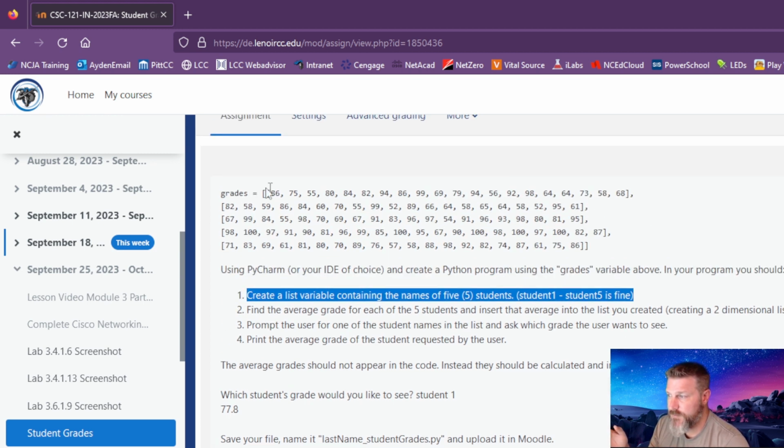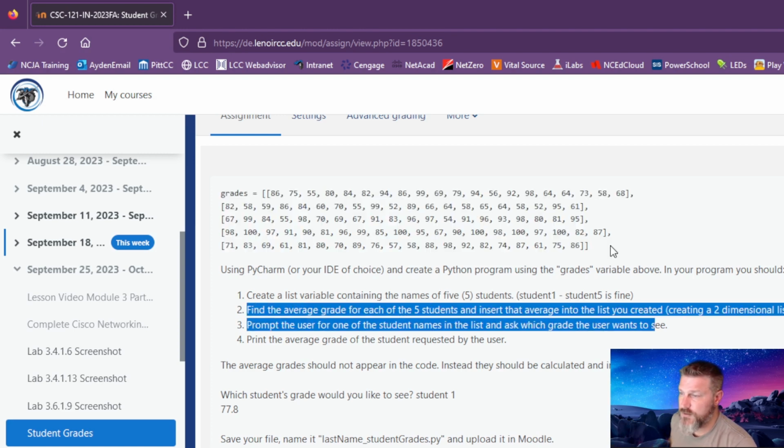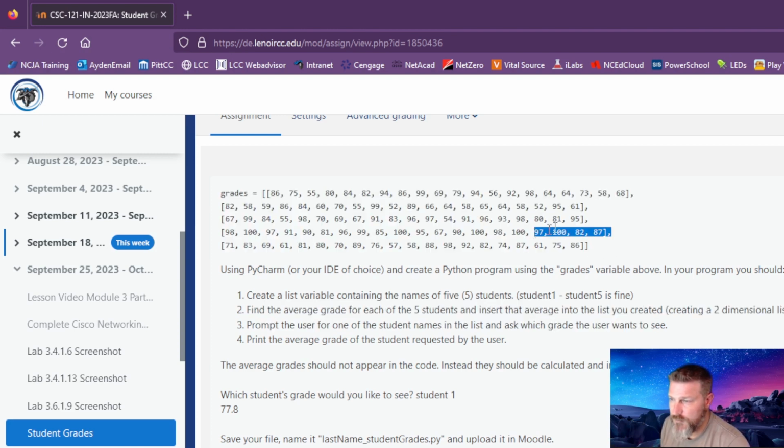You need to take this variable that I gave you here, count through it, and find the average for each of the 5 students. So these aren't all equal variables. You can see some are long and some are short. So remember how to index a multi-dimensional variable, and then you will have to perform a calculation on that, and it's just simply dividing by the length.